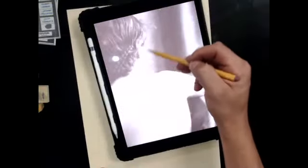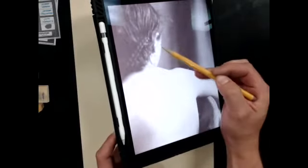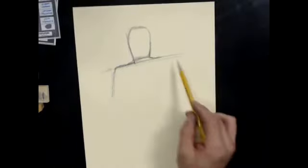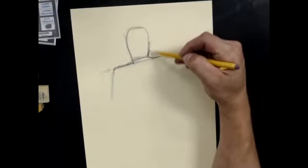So looking at negative space here, not focusing at all on the side of the face. This negative space here, this shape. It's a lot easier to draw that shape than it is to draw faces and shoulders. We've already got our foundation. I know that my face is going to have to come out a little bit further. Not much, just the hair. You've diagnosed your problem. Take a bit off the top.